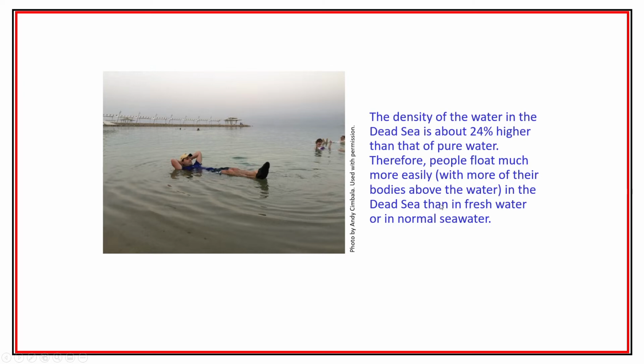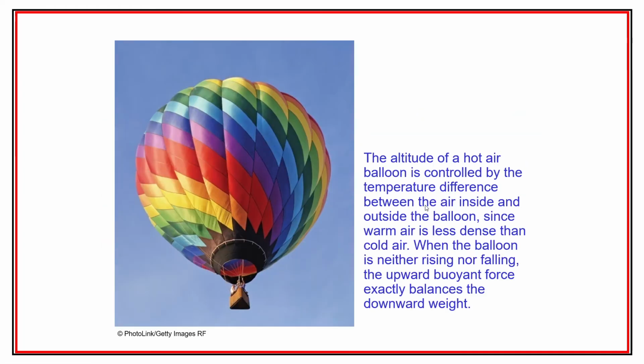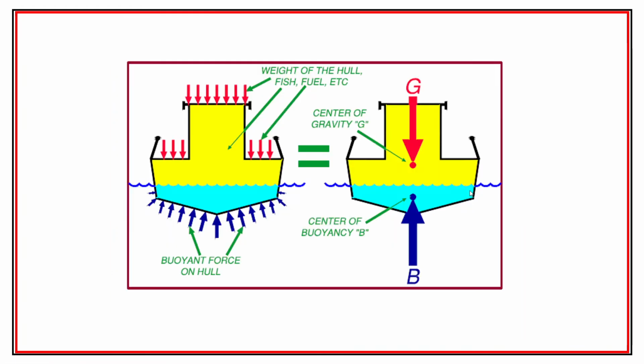Now, I've actually swam in the Red Sea, and that also has a lot more salt, and it was pretty surprising how high you will float as compared to if you go to other bodies of water. It kind of went up just about to my chest, where I would float with my shoulders out of the water, which seems really strange. Same thing's true with gases too, by the way, right? That's the difference in densities and that volume right there, sort of hot air balloon.